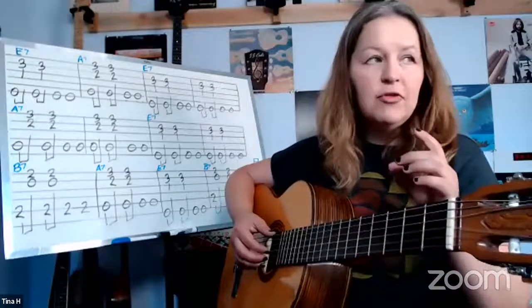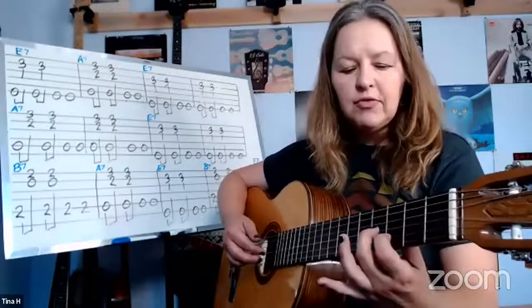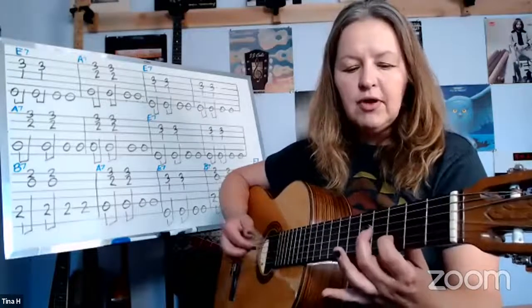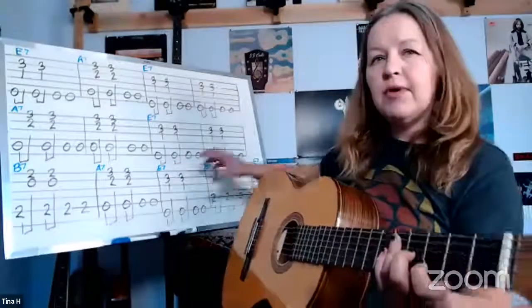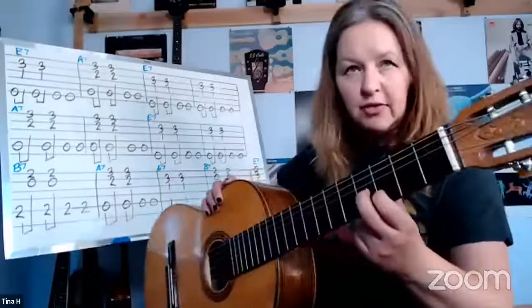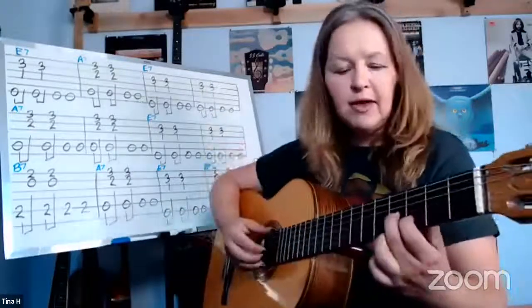Okay, we'll just do the turnaround part. So find those chords, right? Frets 3 on the 2nd string, 4 on the 3rd string. And I'm going to write it down on the whiteboard, but I want you to have to watch your hands first. Okay, watch your hands and my hands. We'll go back and forth a little bit that way.